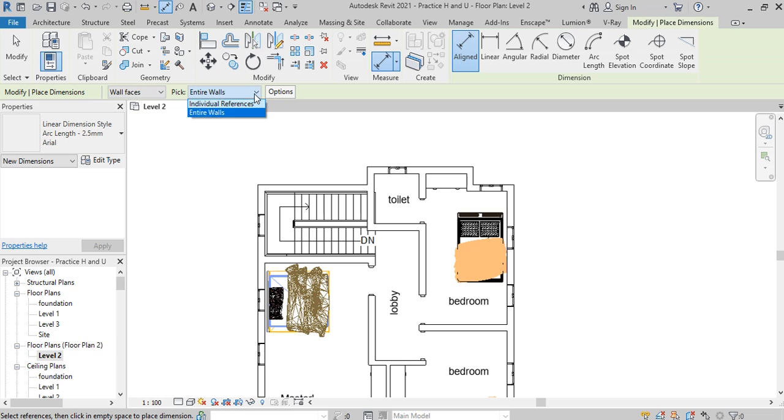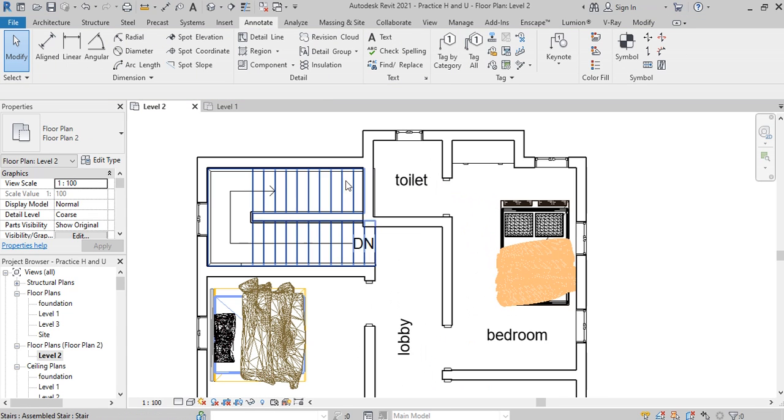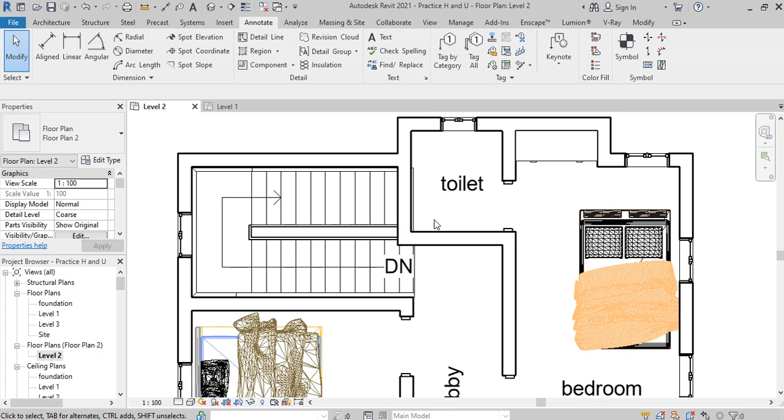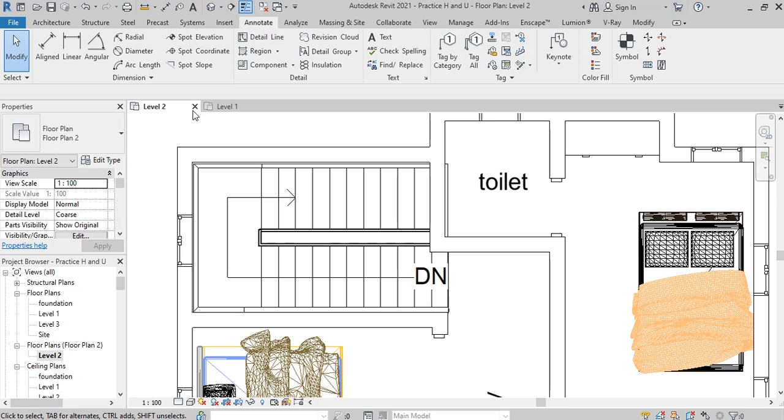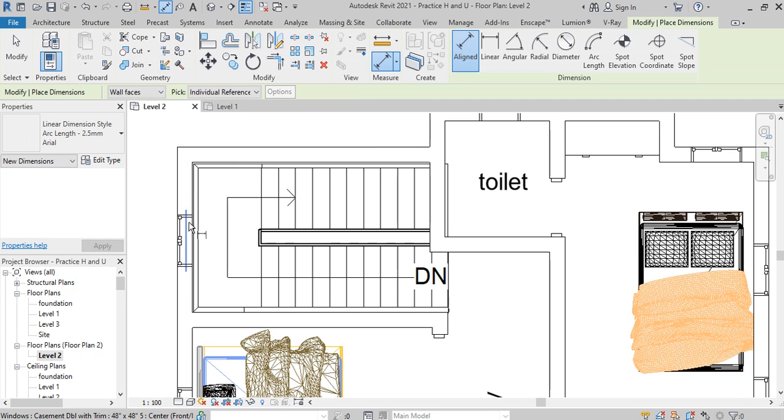Here, I can set this to individual references. So once you select the individual references, you notice this option box here grays out. Again, when it comes to dimensioning, you're going to be doing a whole lot of zooming out and zooming in. And again, for best practice, it is also important that you turn on your thin lines to be able to see it clearly. So you go here and just click on it. And then for your dimensioning tool, you either select it here under the Annotate tab, or you go straight to your quick access toolbar and pick it, then you zoom out.